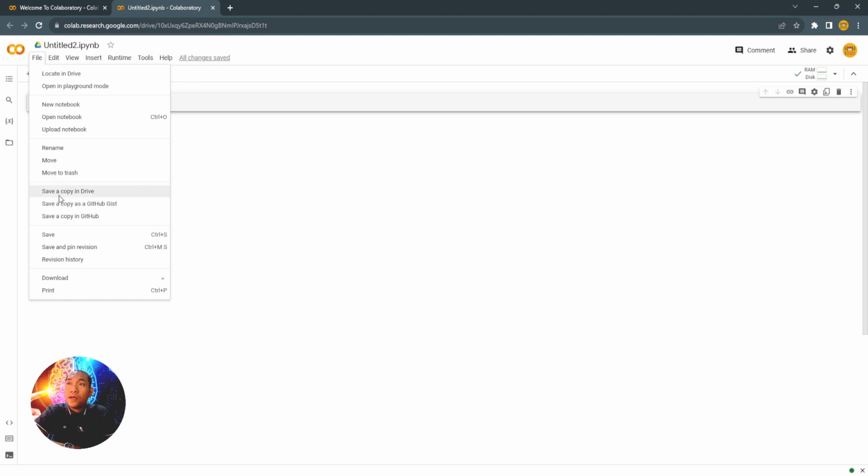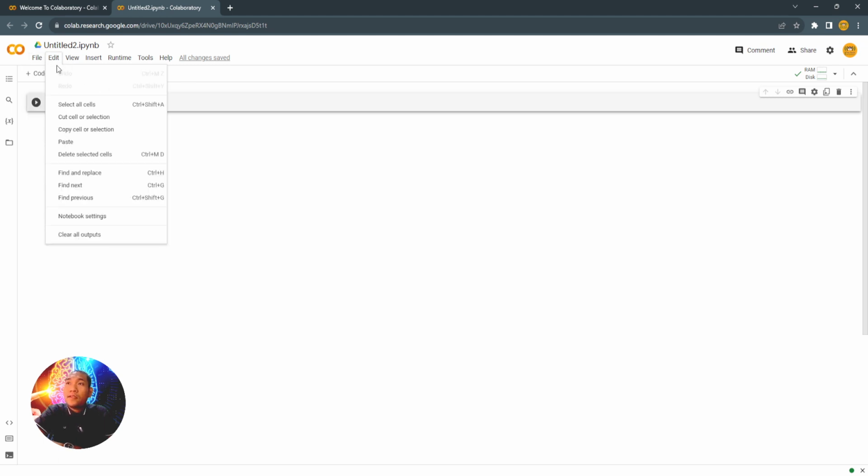You can save a copy in Drive, GitHub, or Git, and you can even download your notebook as an .ipynb file or a Python file that can be manipulated in other software such as Jupyter Notebook, Visual Code editors, or PyCharm. Then you can also print your notebook.